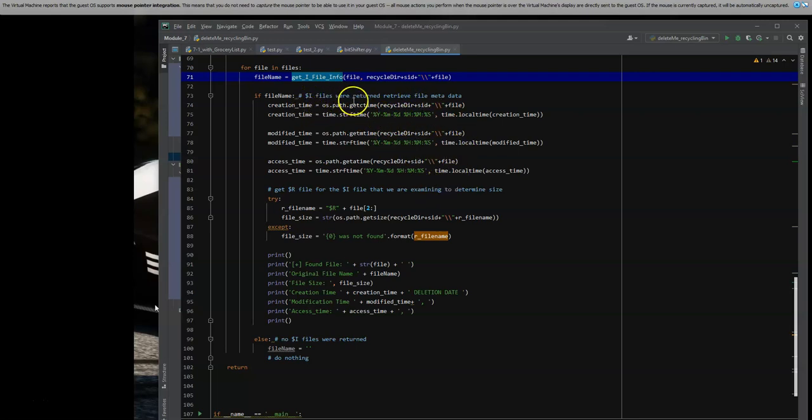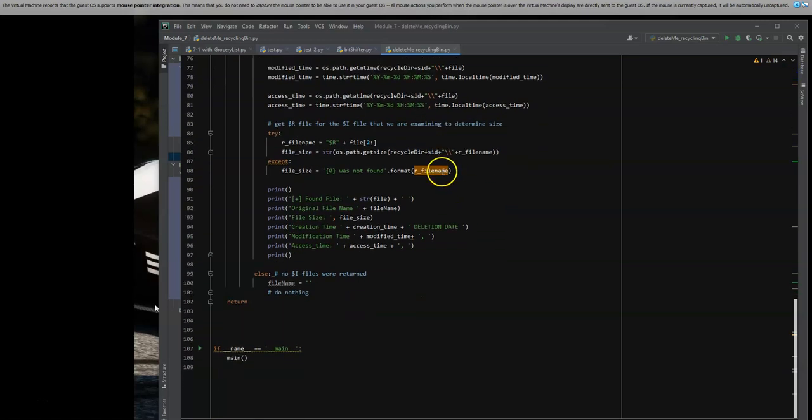All this is just happening identically. The only thing that's changing here is you notice we're using os.path.getctime for create time, getmtime for modify time, and getatime for access time. Other than the C and M and A right here, the code is identical. Okay, so once we've done that, then we have our creation time, our modified time, our access time.